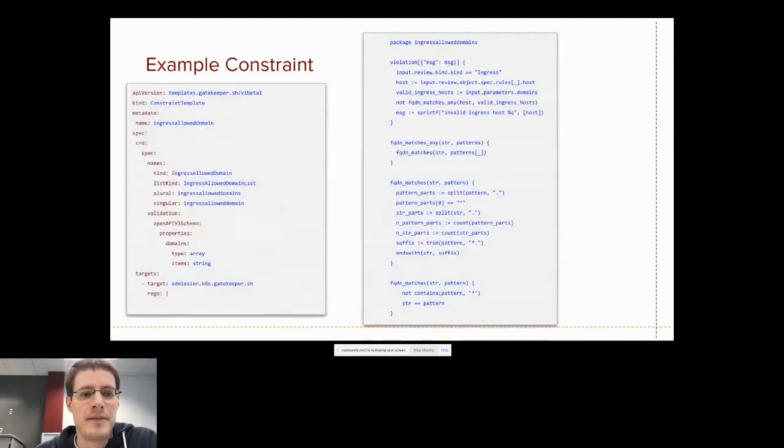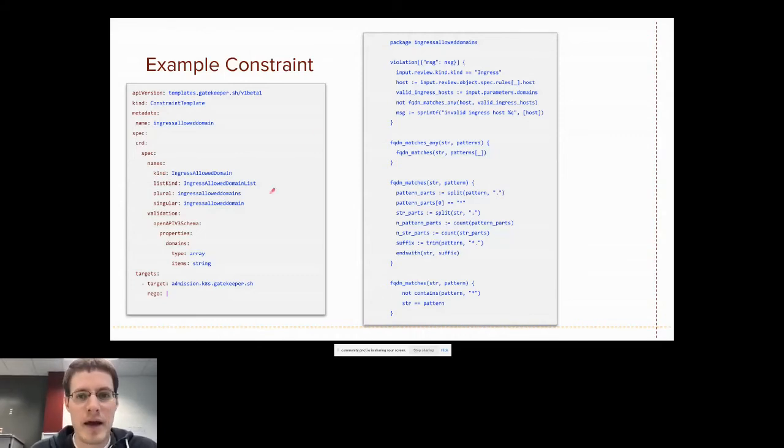Okay. So this is an example constraint here. This isn't the one that I'll show in the demo. The one that we have is a little bit longer than this because we also validate the certificate objects themselves. But this is just one that will fit on a slide. So this is an ingress allowed domain. The reason that we want this policy is if we want to allow our tenants to define ingress objects, we want to make sure that they are only defining ingress objects for the domains they're authorized to use. I don't want tenant A to define an ingress that would basically intercept the traffic of tenant B. So we create this policy, and then we create the ingress allowed domain objects that basically say, here are the authorized domains for your namespace.